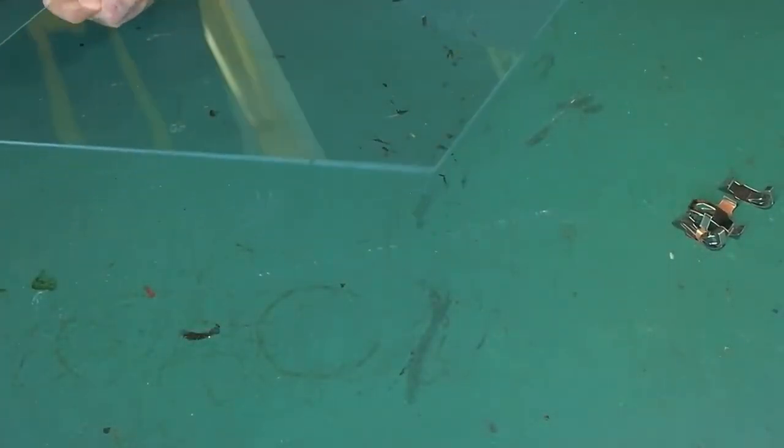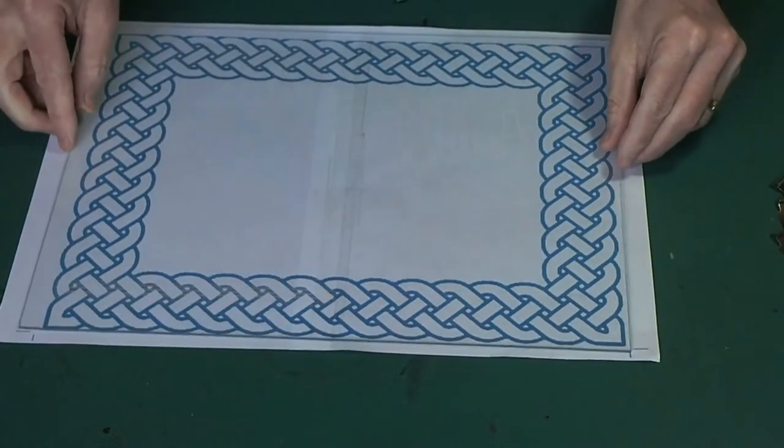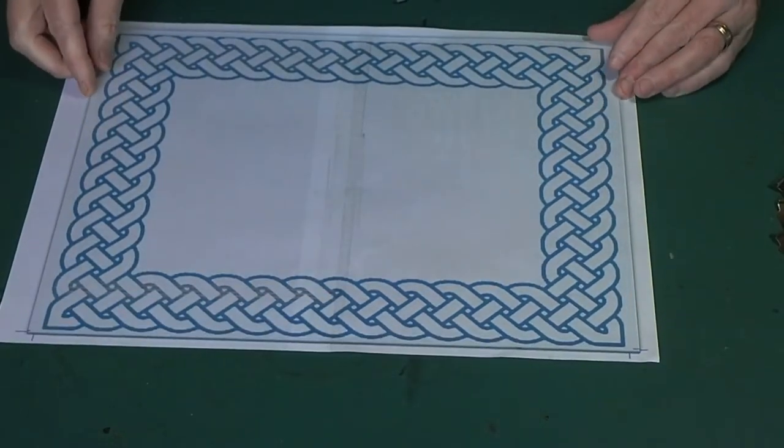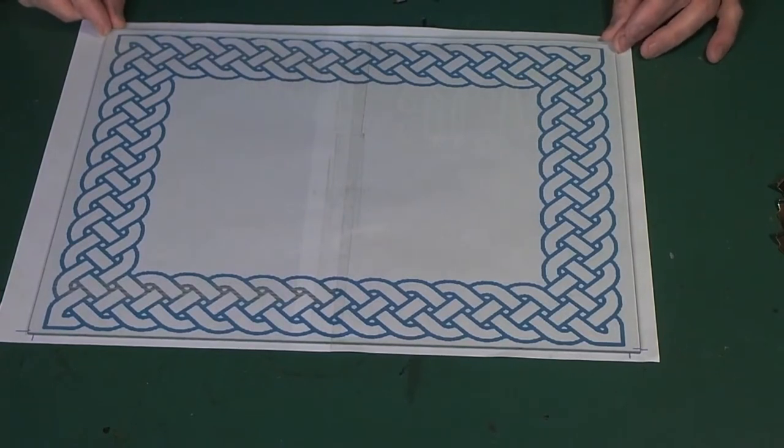And over here I have the design which I intend to put on. Now obviously the first thing I want to do is get that design quite central. A printer has managed to just crop off the top of the design ever so slightly, but I think I will be able to cope with that.